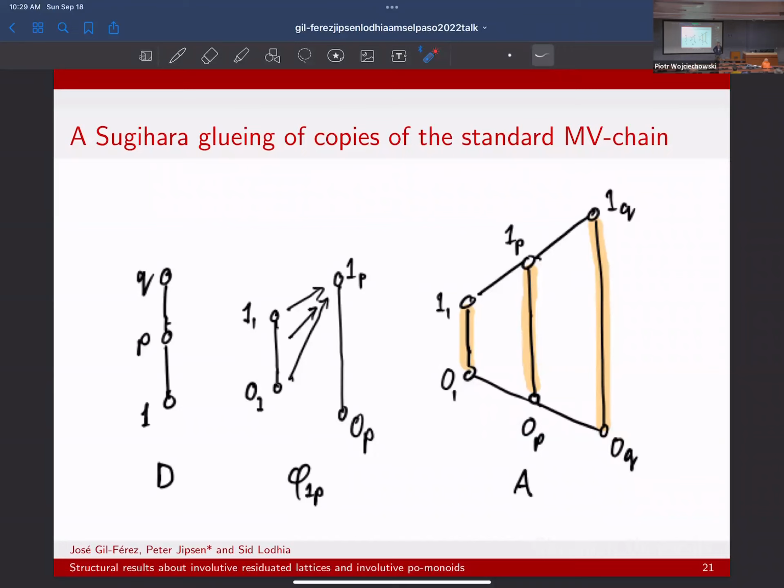Locally integral involutive residuated lattices are the algebraic counterpart of a very specific substructural logic that previously hadn't been recognized as being of central interest in this area. I think that's what these results are saying, that these three axioms of local integrality are very interesting and important, because they can show you how things are. It reduces the structural theory from the general case to the integral case. That's what the results I talked about do.